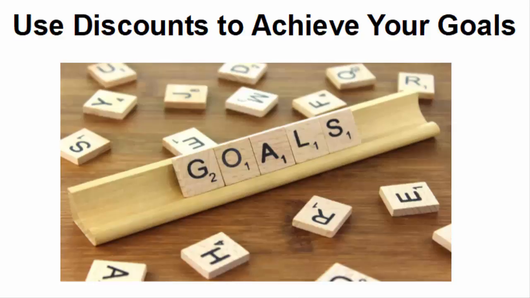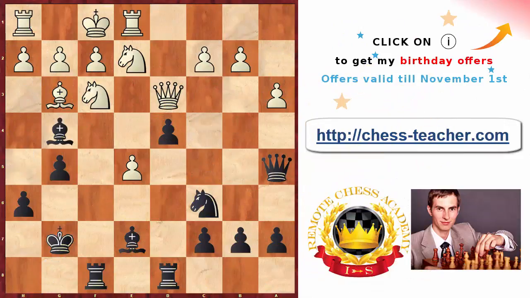And without further ado, let's get to the actual things that I wanted to share with you. Here's the first example, played by not very famous players, Barua versus Tecker. It is black to play. What do you think about this? How would you play here as black?